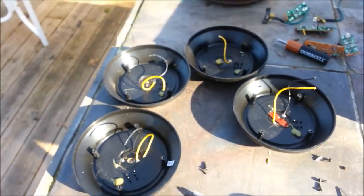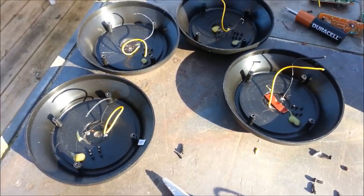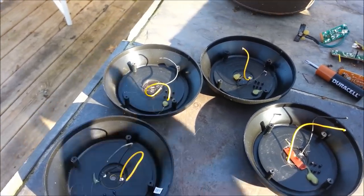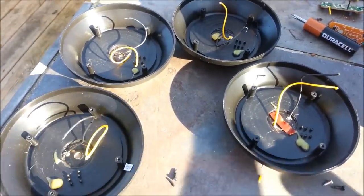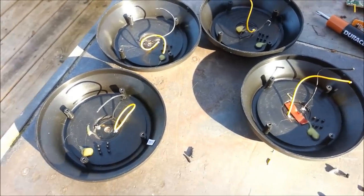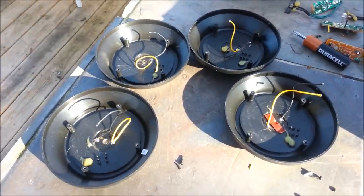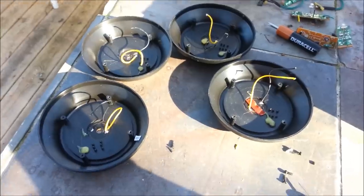So now these are all separate. What I need to do is figure out if I want to connect these in parallel or in series. If I connect them in parallel, I'll get a much higher voltage but much lower amps, which means I'd be able to charge a bigger battery but it would take longer. Or if I connect them in series, I'd get a much lower voltage but much higher amps, which would mean I could charge a smaller battery much, much faster. So I'm going to try a couple of different configurations and see what I get from the multimeter, and check the specs of the camera battery to make sure I have enough voltage. Stay tuned.